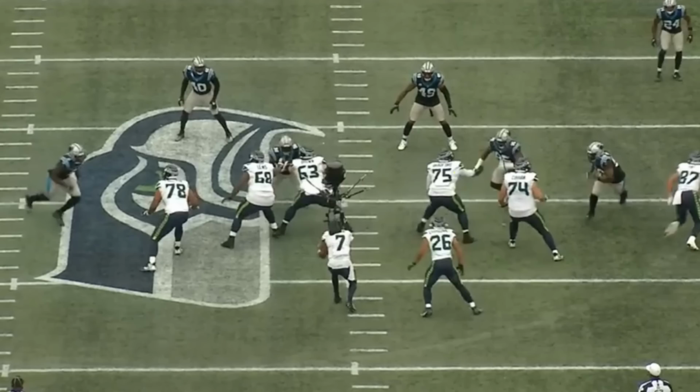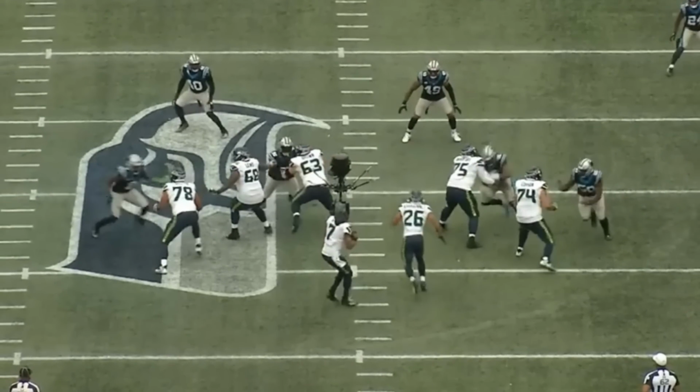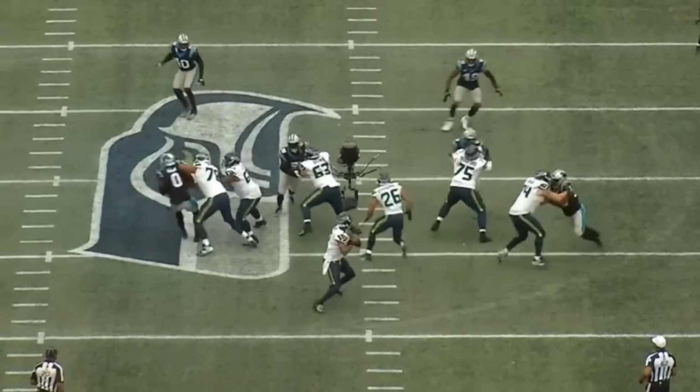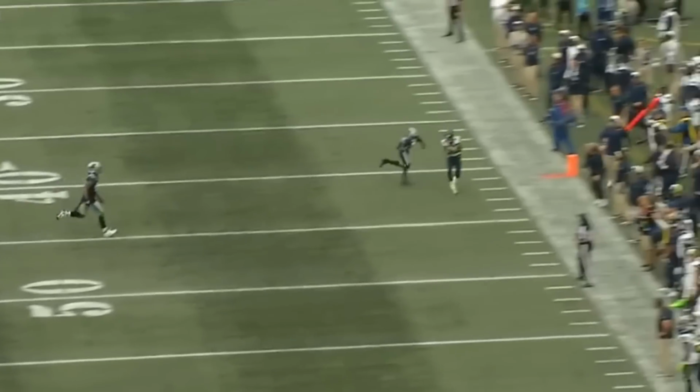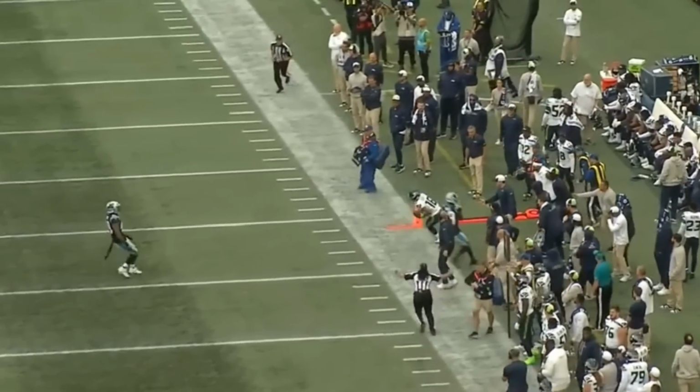Get the right hand out there, bring the right hand back down. The D tackle misses, lock in with him, shut him down. That's a really, really freaking good rep right there. 9 yards on this one. Let's get into the next snap.